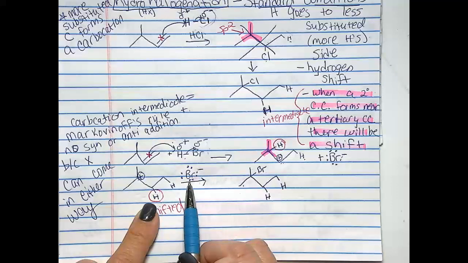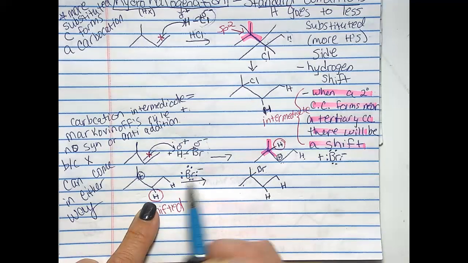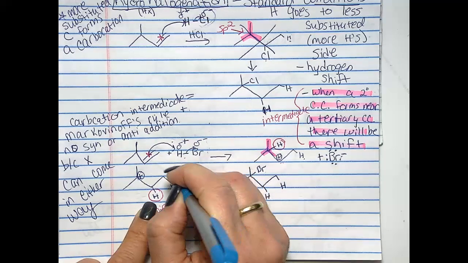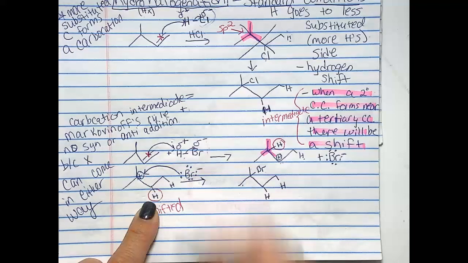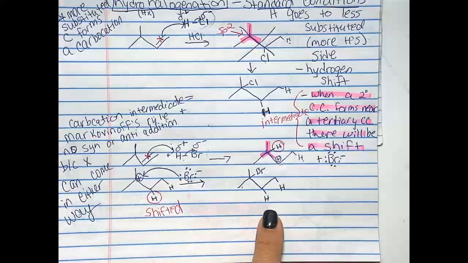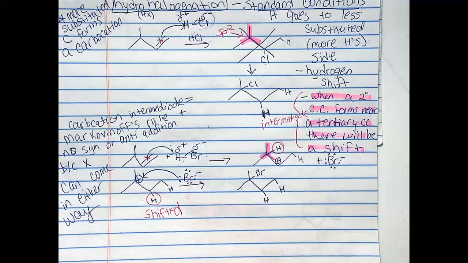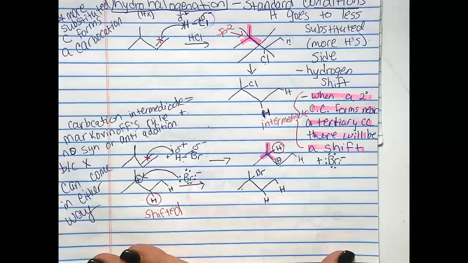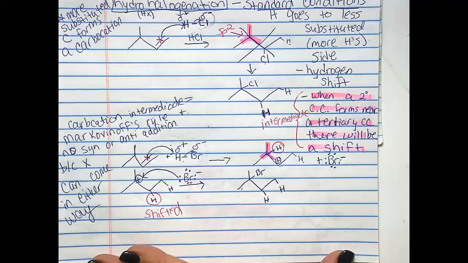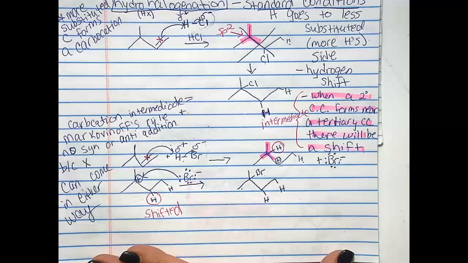Then the bromine comes in and attaches there in our stepwise reaction. I don't want you to memorize these. I want you to understand what is happening. Okay? Questions about this? Is it making a little bit more sense? A little bit more clear? Some of it is, you just need to stare at it.